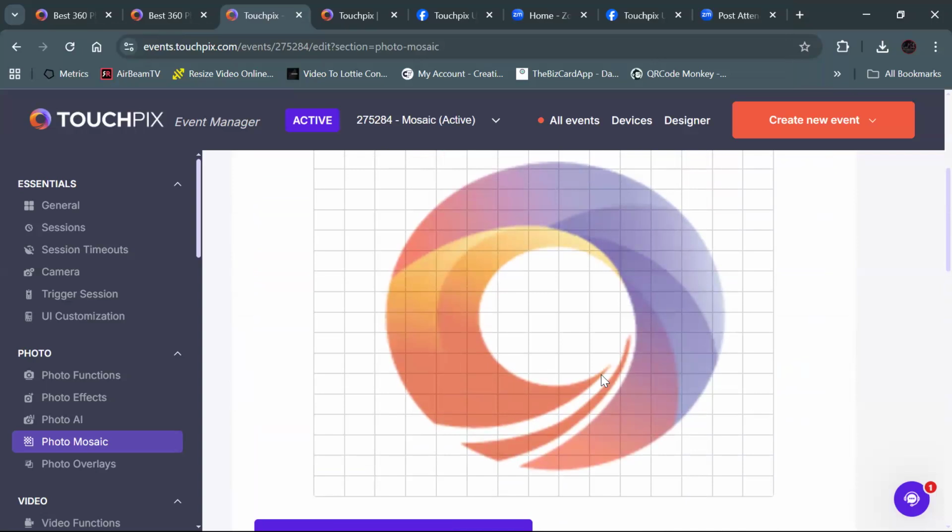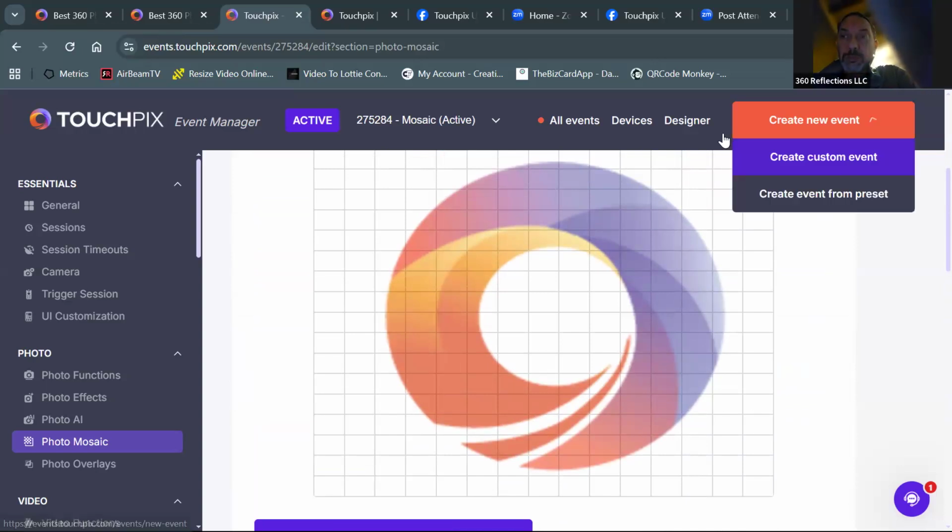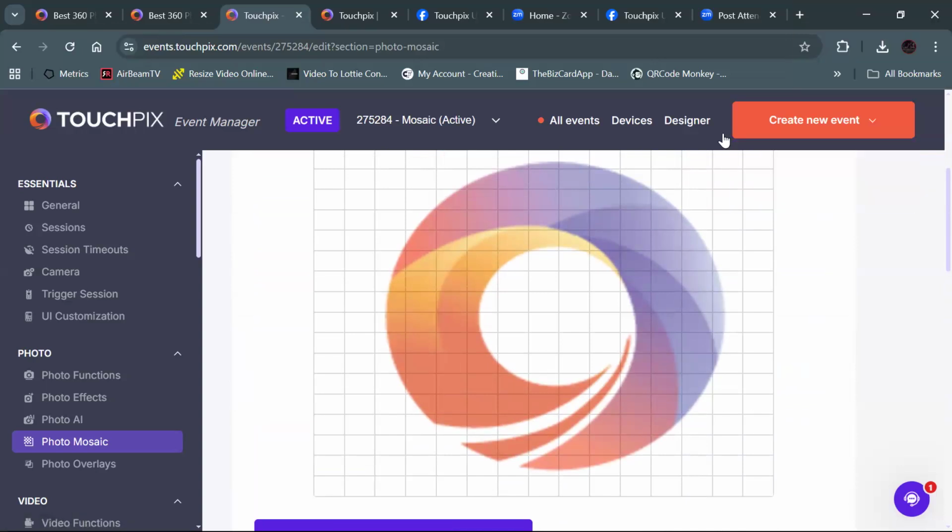But for me, part of the mosaic magic is to be able to brand mainly corporate events that hire you for brand awareness. So the brand should be able to stick out and be notable, whether you're doing a digital mosaic on a TV or whether you elect to do prints, which you will be able to do, label prints.